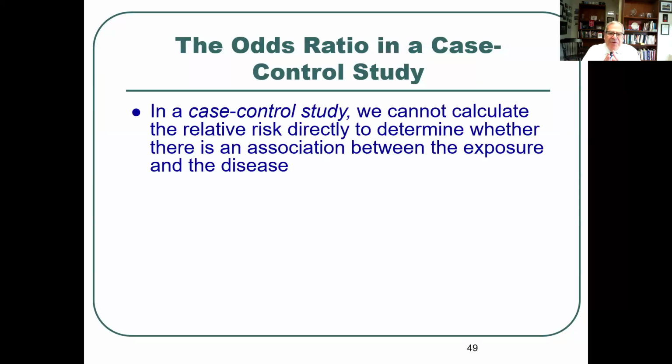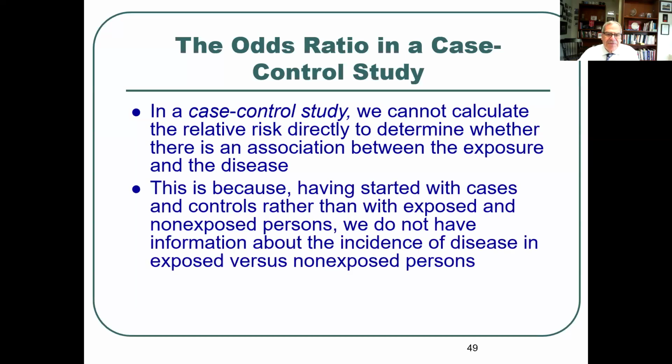In a case control study, you cannot calculate the relative risk. This is what you want to have in your mind as you read a study, and you're seeing if the people presenting the report, or if you read a misinterpretation, someone is saying, oh, the relative risk, and I got this from a case control study, meaning I did not get it from a cohort study. This would be a situation to watch for.